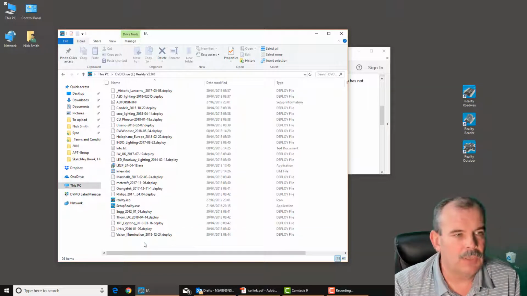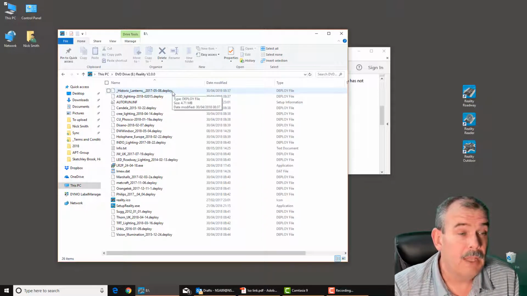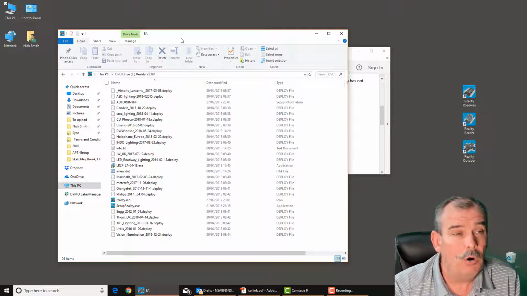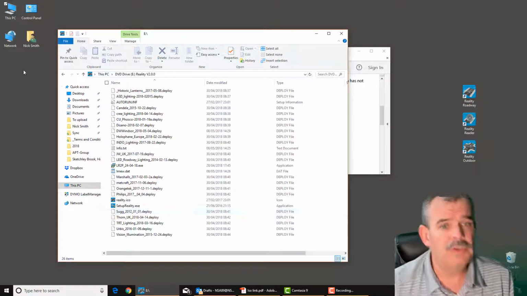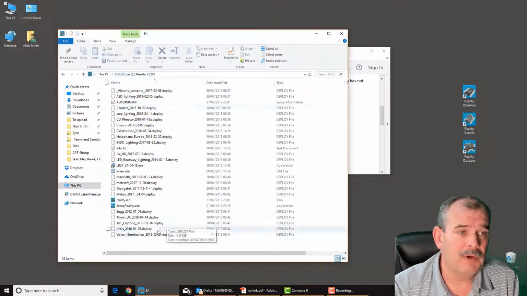Now at this point you can do one of two or three things. You can either copy this onto a network drive, or an external hard drive, a memory stick. Obviously that needs to be at least a gig in size. Or potentially you could burn a CD if you felt it necessary. But what you can also do is you can install that from this drive here.